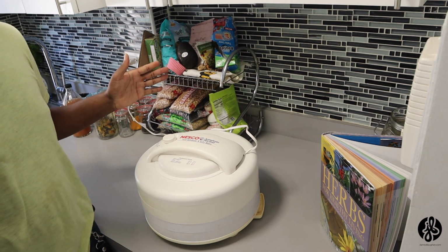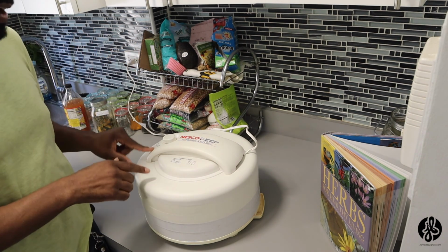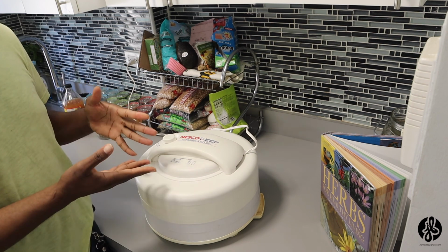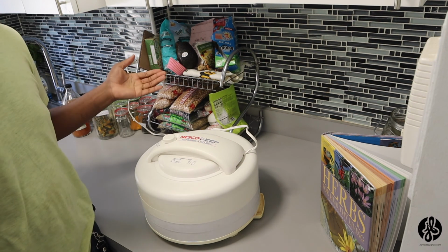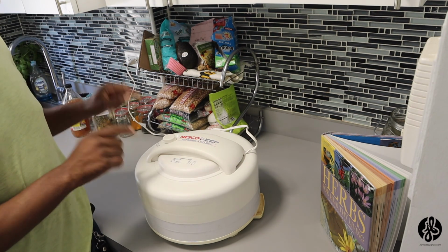You don't have to do this. I will advise you to just do straight 95, but for safety precautions, at least for me, I'm going to do it this way to make sure I'm killing all germs and nothing else. So I'm going to go ahead and plug this up.